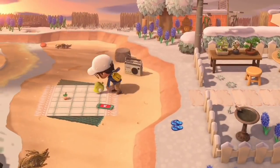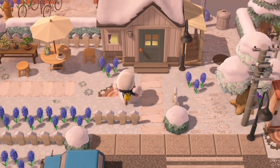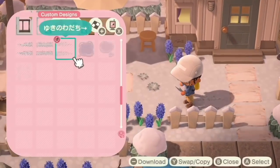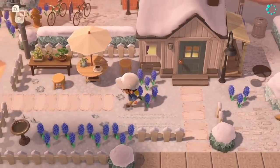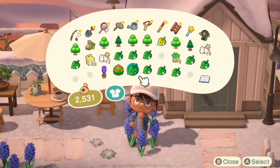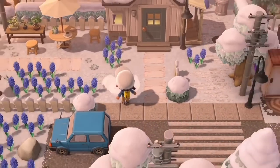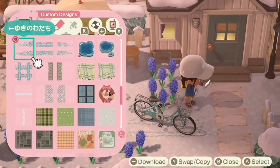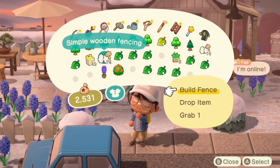So I put on Drive-In on the radio, and I switched that out for one of those circular mats that you sit on, just so it blended in with the blanket a little bit better. And I have his little Switch, his Switch light, and I gave him some boba, and it just looks super cute. Here I am filling it out with some more flowers just to make it feel a little bit more filled in. And I switched out the GameCube spiral thing with this track from the bicycle, and we're almost at the end of the build.